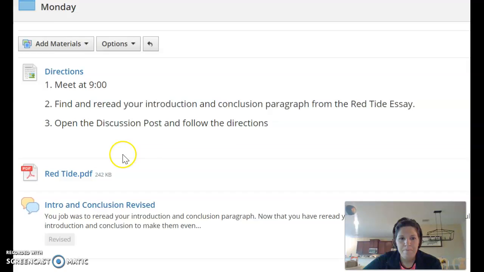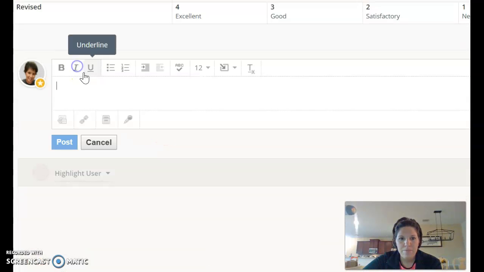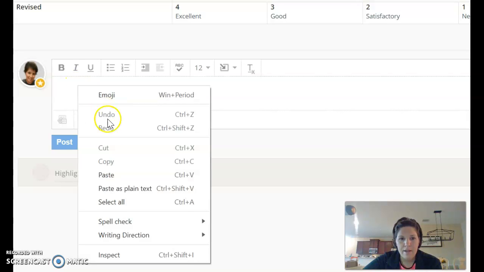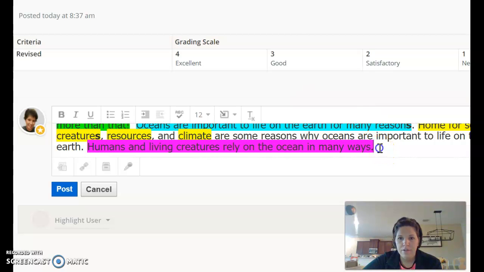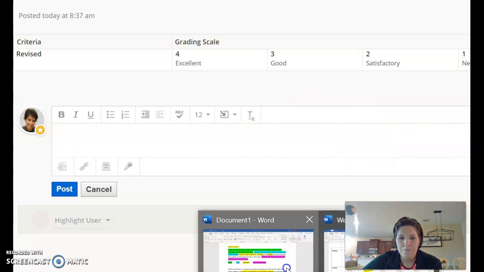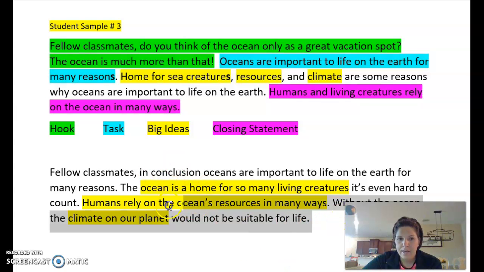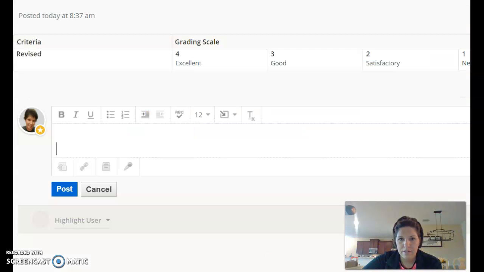So if I go into Monday, I click the discussion board, and I'm going to submit my response, and then I can click paste. And I also want to show Mrs. Body, so I'm going to skip down a line, go back here, highlight, copy, go back to the discussion board, paste.